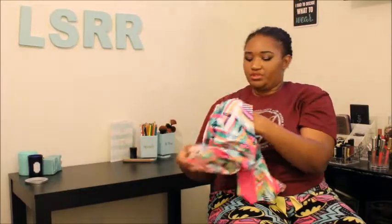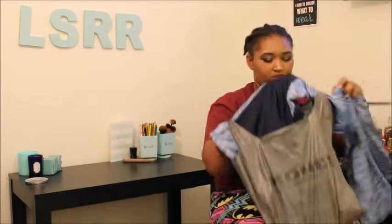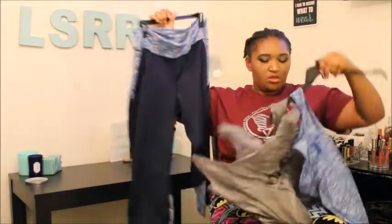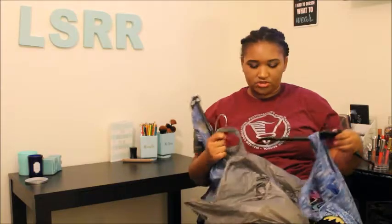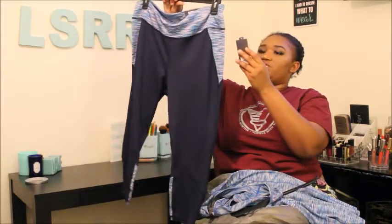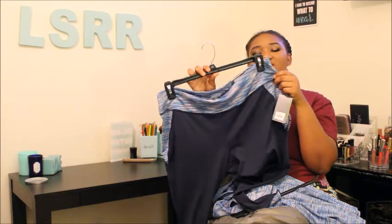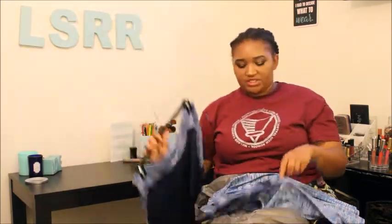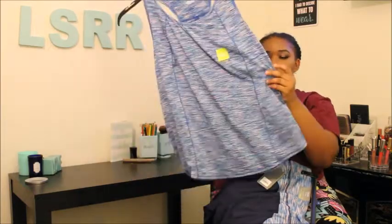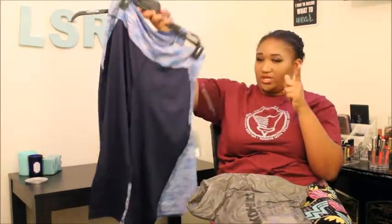Last two clothing items — I got a matching workout set from Kohl's. I got these navy blue jeans from Tech Gear and I just love the cute little detail — they have like a blue and tan and purple detail pattern. And a matching tank top to go with it. I've been looking for a new workout tank top. This was $13 and the pants were on sale for $20, so a perfect little set.